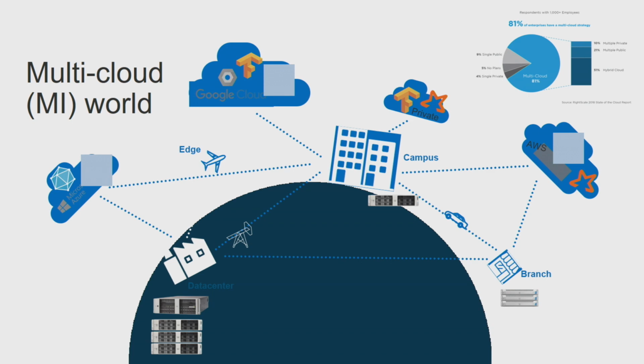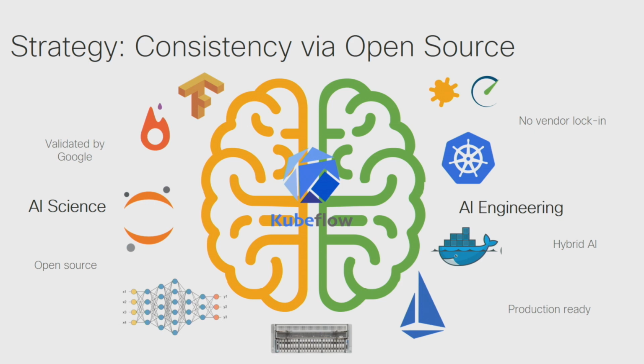When talking to our customers, we realized that this is going to be a real challenge as traditional enterprises embrace AI in their life cycle. So our strategy is very simple for this problem. We want to have a consistent set of tools and processes that we ourselves first consume, and then we suggest to our customers. And it's via open source. We believe that AI is early, even though there's been a lot of initial success. Enterprise AI is super early, as Vikas also alluded to. And right now, innovation is happening in open source. If you see the top GitHub repository in AI, it is TensorFlow. It is not some bespoke product built by an enterprise company today. So it is open source.